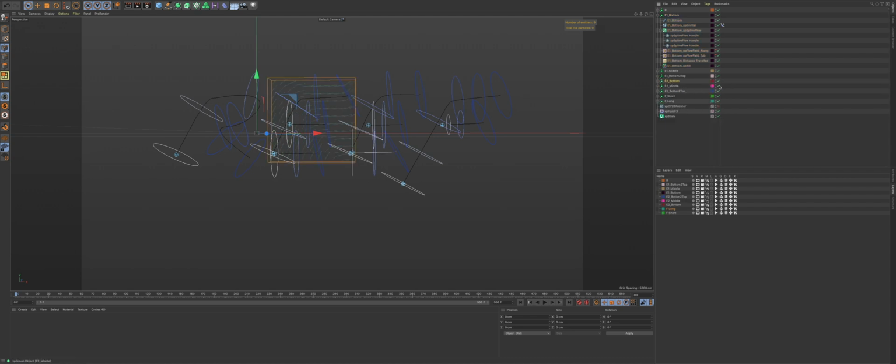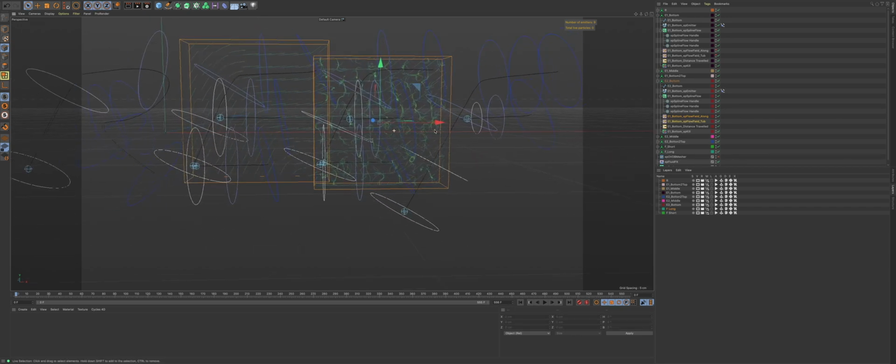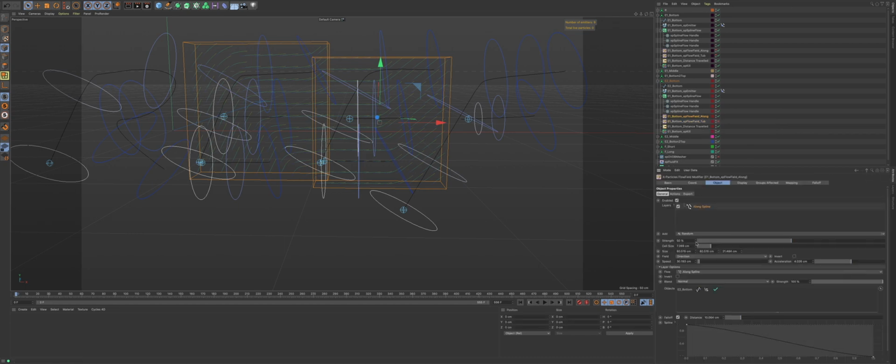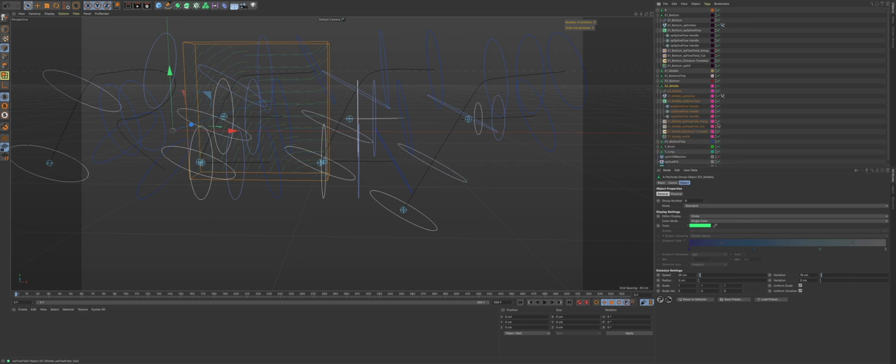And then our E2 bottom. Move that over. E2 middle.